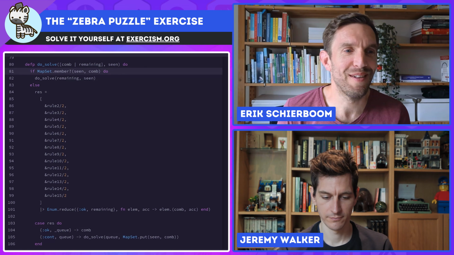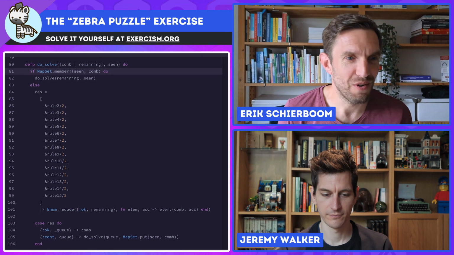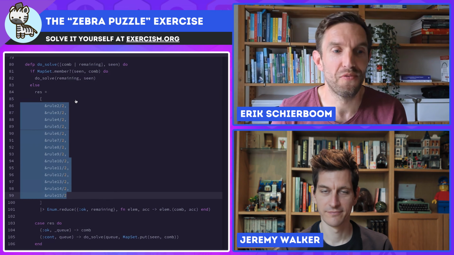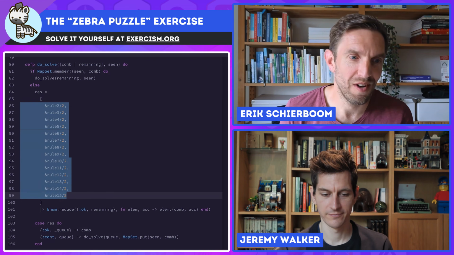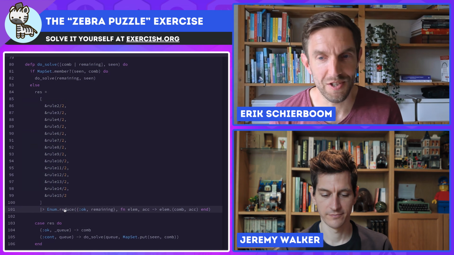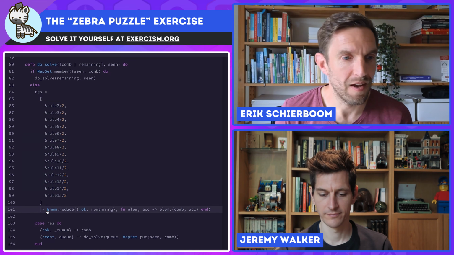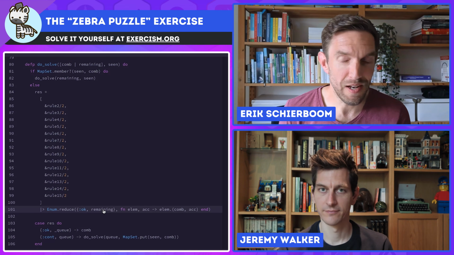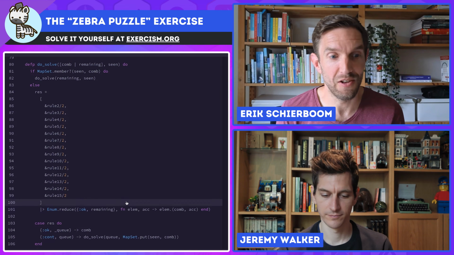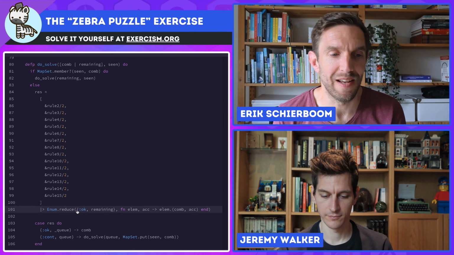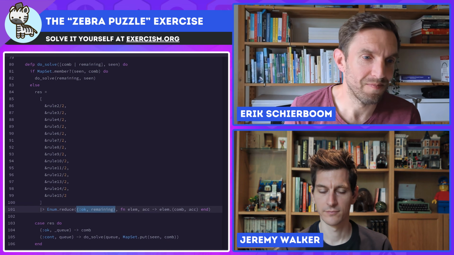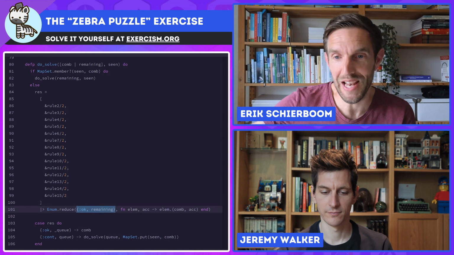Then we have a lot of rules. So we have references to functions, and these functions are then piped into an Enum.reduce, which is a higher order function. You initially pass in a tuple of an atom :ok with remaining, and remaining are the rest of the elements.